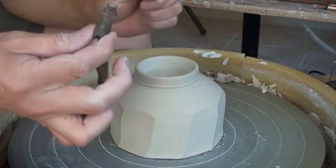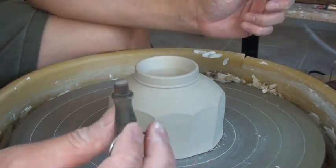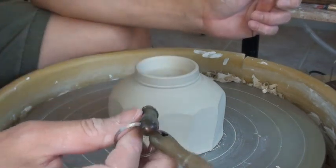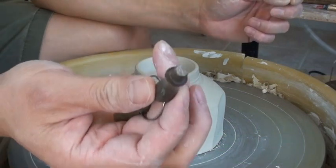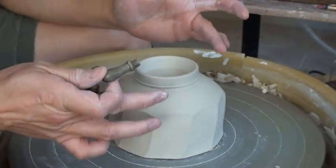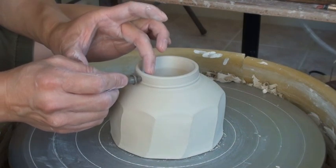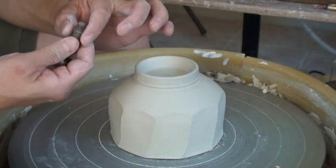After that, I usually use my stamp. People also ask me, what is this? I use porcelain to carve your own logos. I have two, and I had people in Taiwan make them for me. This is from an ox horn, engraved to carve my name on it. One is larger and one is smaller. The smaller one is for the foot, so that I don't need to sign every single one. I just put my seal on the bottom.